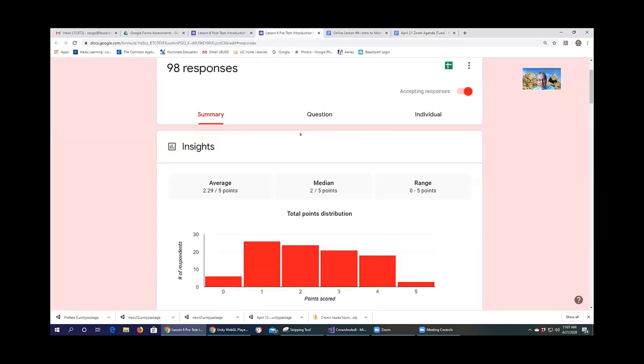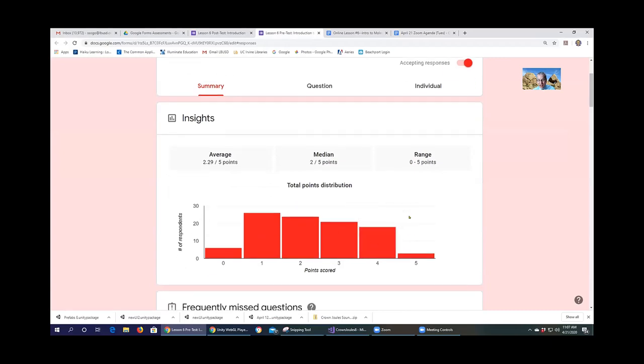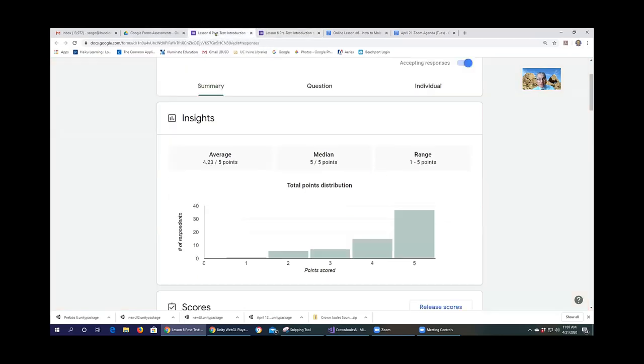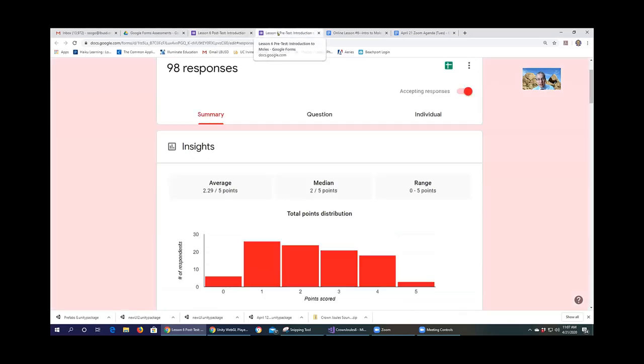But let's take a look here. The pretest data is, ooh, that one just changed. Awesome. So this is not quite a bell curve. It's more like a wedge. So that's the pretest, and the average was 2.3. So if you haven't started yet, expect the pretest to be challenging. But the post-test is what counts. And that's our post-test data right there, average 4.25. So that's a good sign. Everybody's improving their understanding by doing this week's lesson, lesson 6. Okay, so I just wanted to show you that. Looks great.